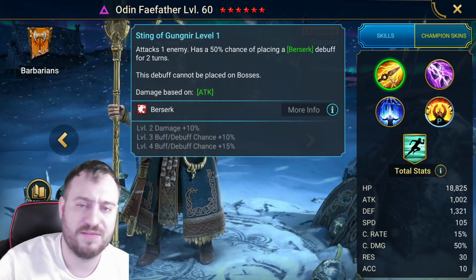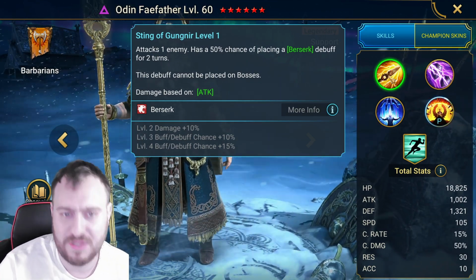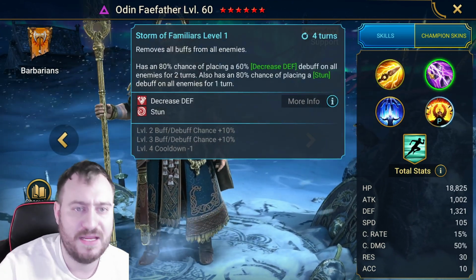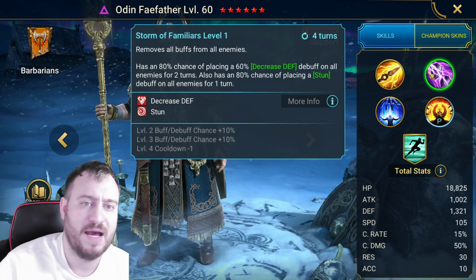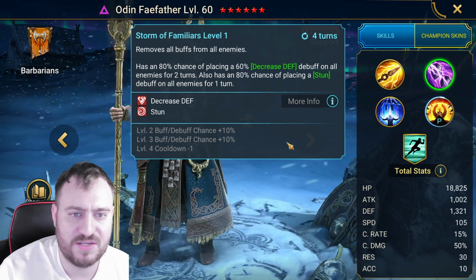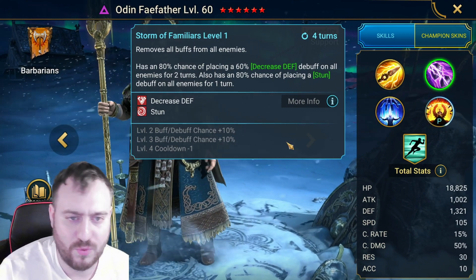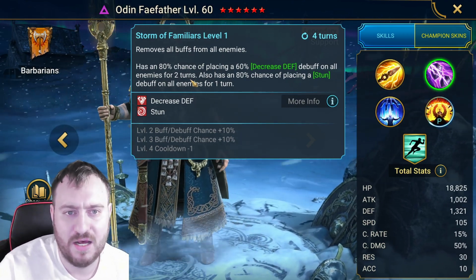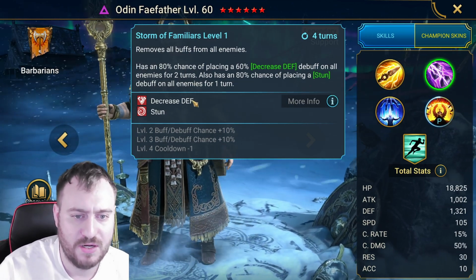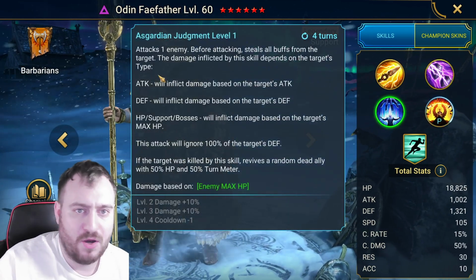Attack one enemy. It has a 50% chance of placing a berserk debuff for 2 turns. This debuff cannot be placed on bosses. Nice A1, not too shabby. The A2 removes all buffs from all enemies. Has a 100% chance, once blocked, on a 3-turn cooldown, to land decrease defense on all enemies for 2 turns. Also has a 100% chance of landing stun for 1 turn. Nice ability. It doesn't actually hit, so there is no damage to this, which is pretty nice overall. And then this one gets a bit complicated.